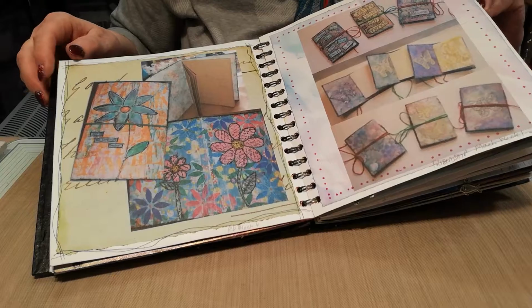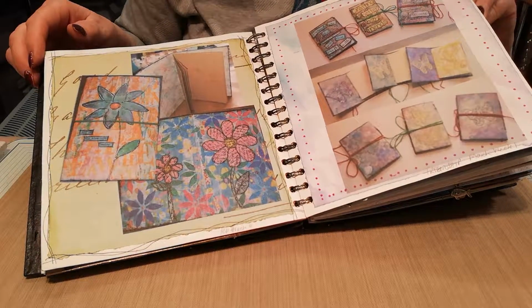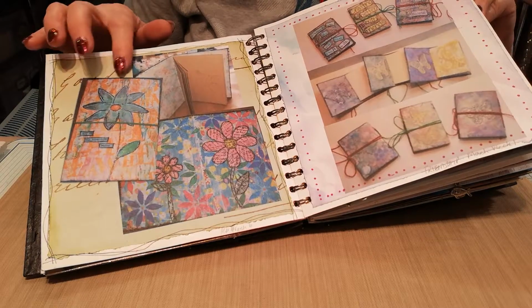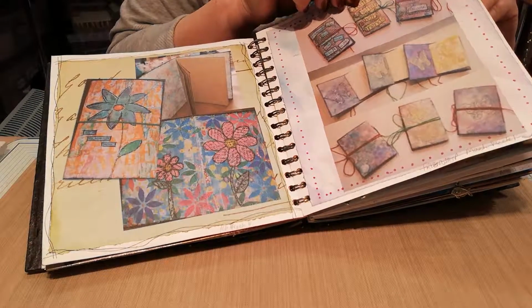Then we made these little books, which obviously I haven't put in here, but I took photos of them. Made these from cereal packets, the cardboard from cereal packets. Really enjoyed doing those.